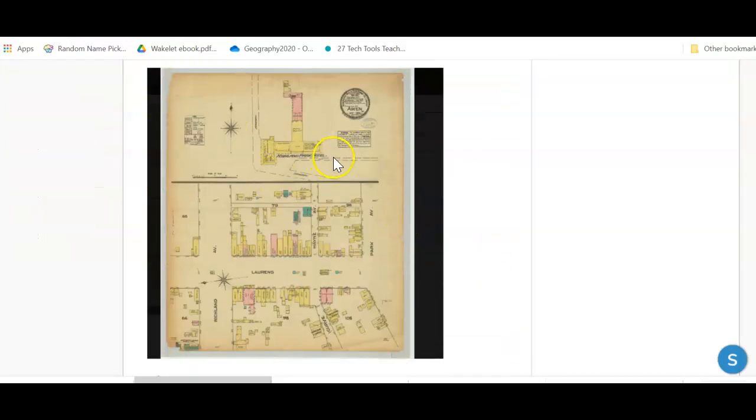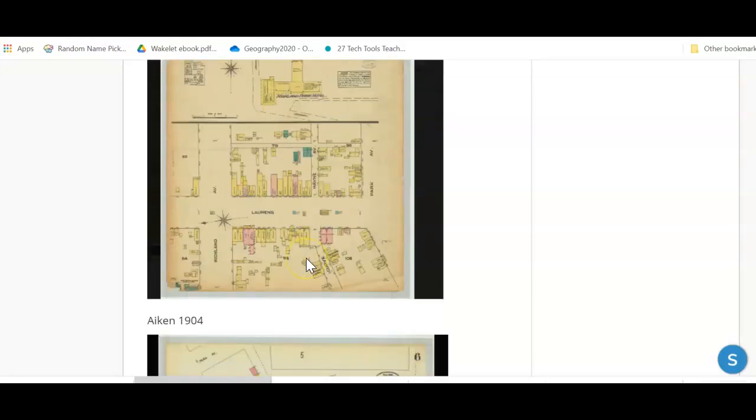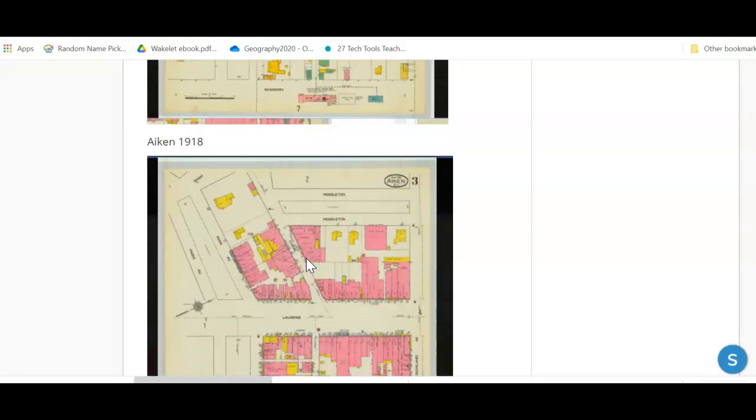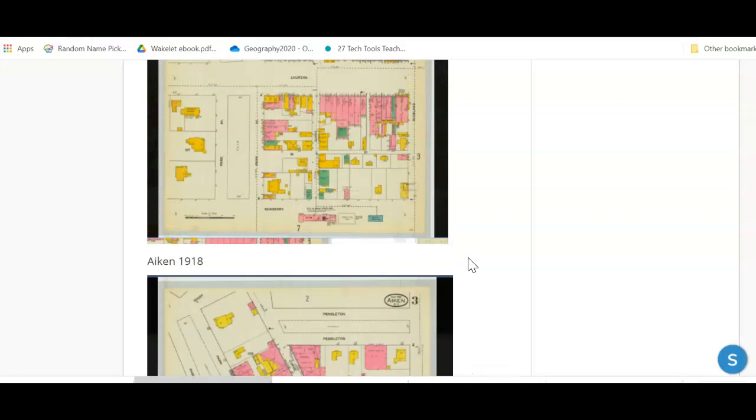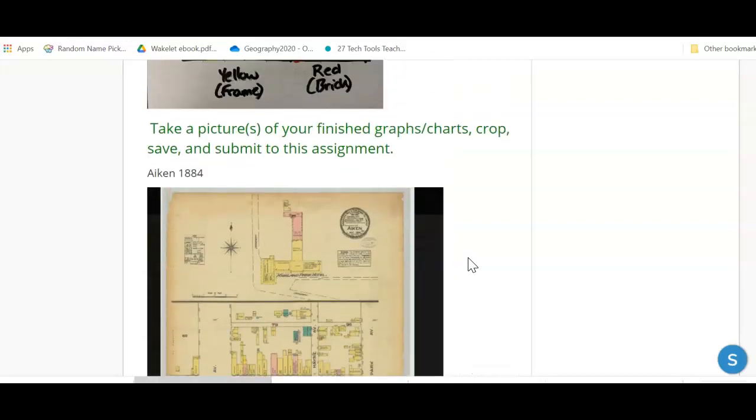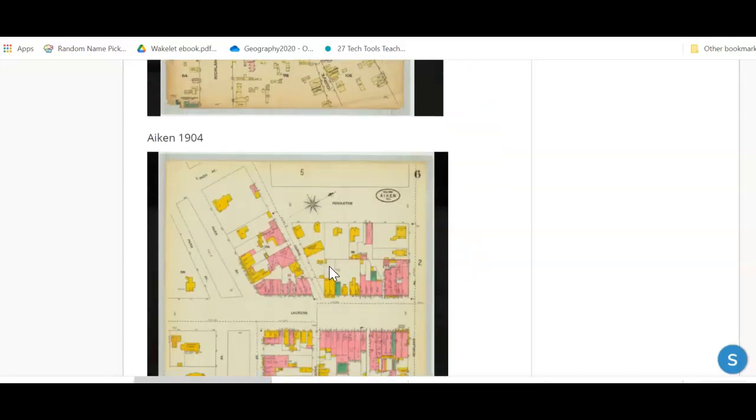We went through as a class and worked in groups, and we counted up all the yellow and recorded that. We counted up all the pink, recorded that, and so on and so forth. We did that for each of the 3 years. So I've sent you the data that you need to create your visual representations. Our first step was collecting the data, and since we did that in class, I'm just sending that data to you.